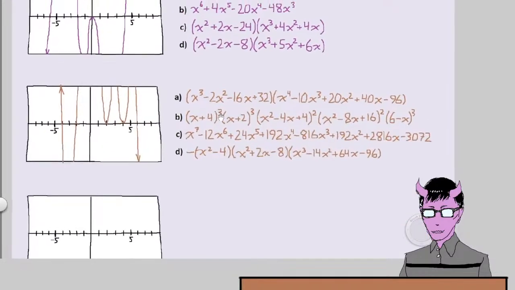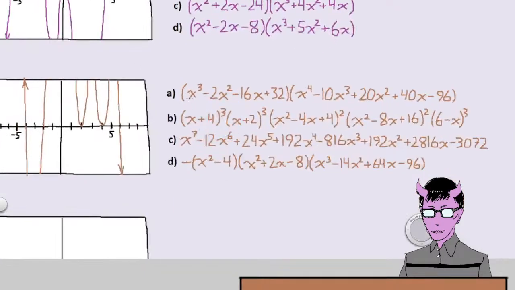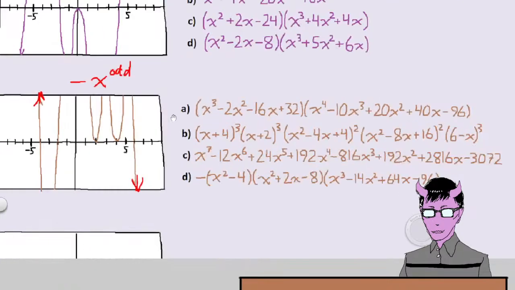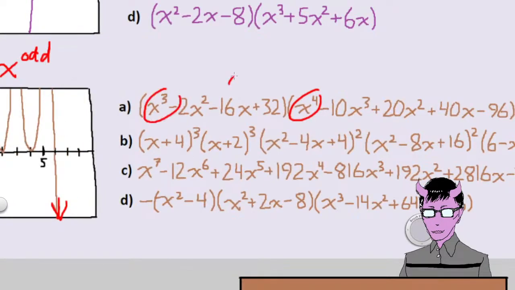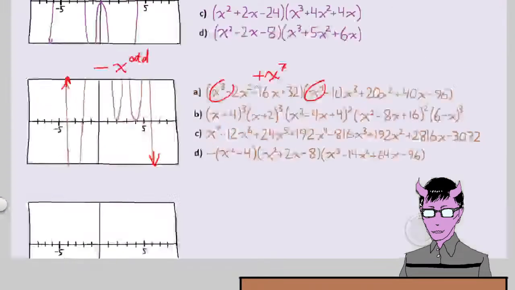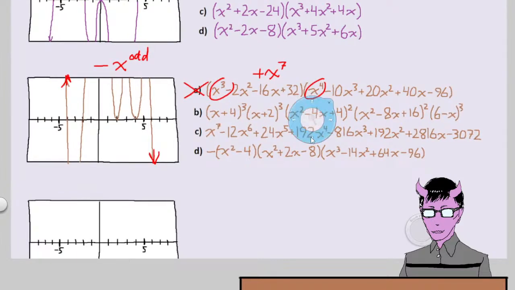Alright, moving on to this one. Oh, that's a real pain right there. But hopefully we can eliminate that using end behaviors. We probably can. This is going to be up, down end behavior, so therefore a negative x power with odd degree. This one is odd, but it's positive in front. So thankfully, we don't have to deal too much with this nonsense. We need a negative odd exponent. This one does not give it. So choice A is inconsistent.